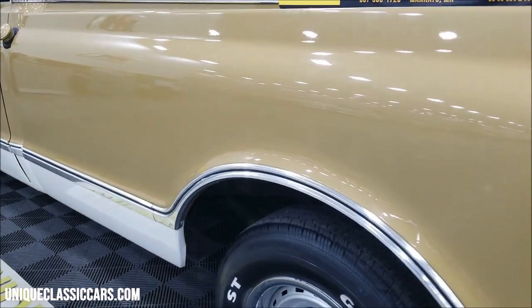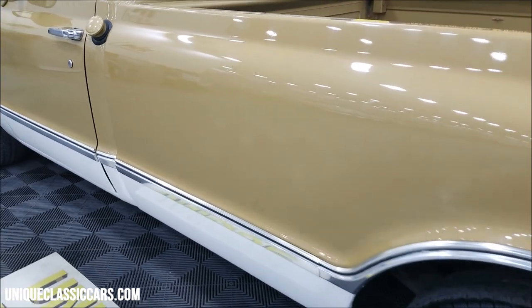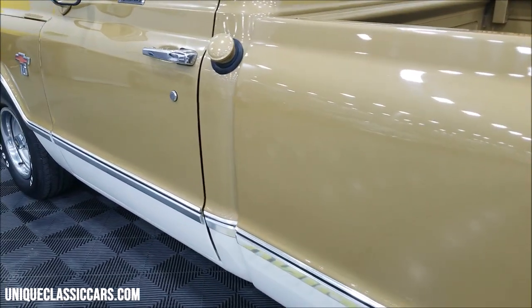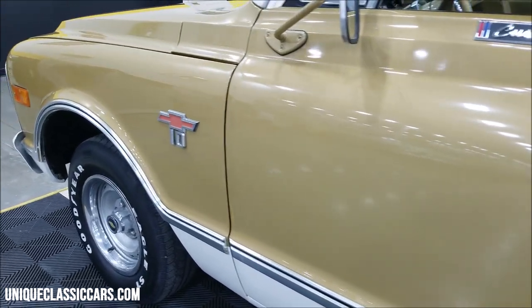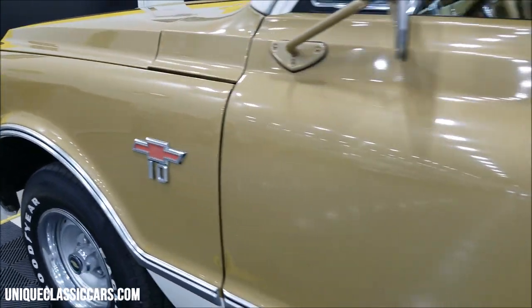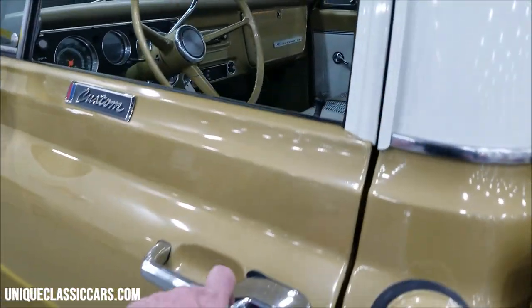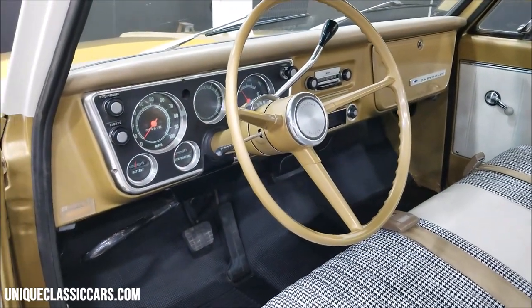Take a look up and down the driver's side — also very straight. You don't see any bubbling behind the wheel wells. Coming back through the front, it does not look like a thick truck. Nice and straight again, good reflection from the paint, and nice shape — not full of dings, nicks, or scratches.